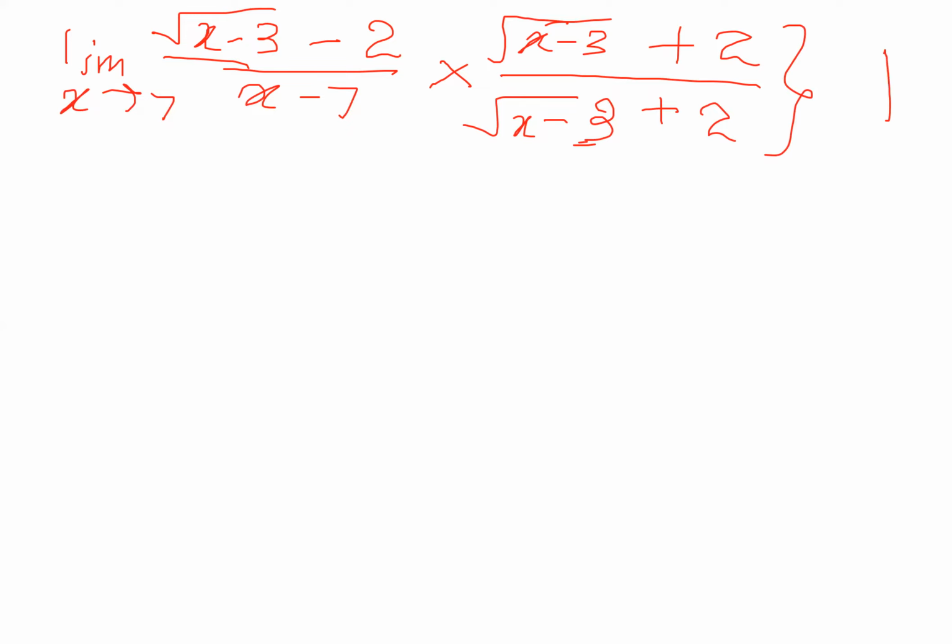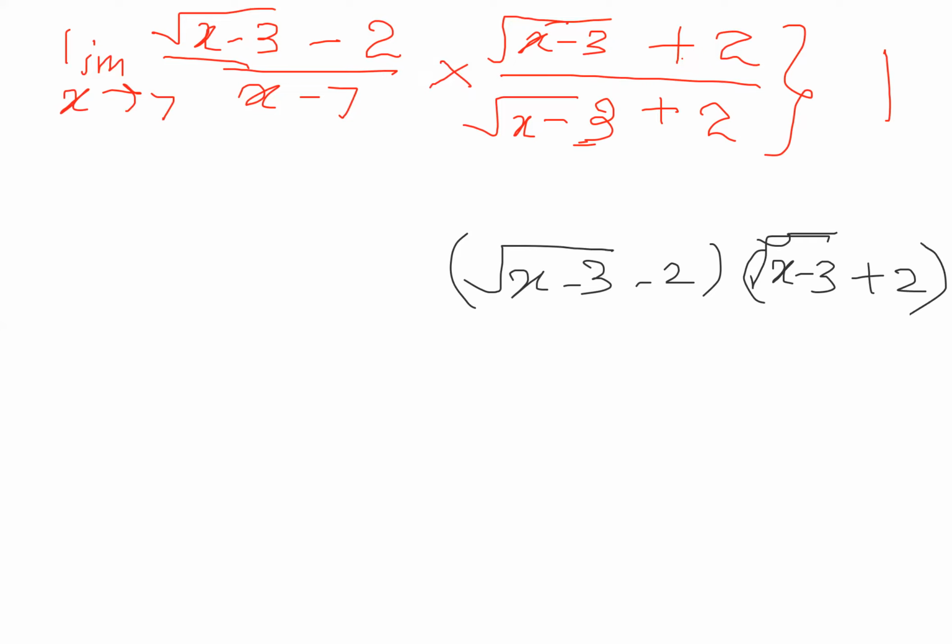So now I will do it in another place. We need to multiply the first, square root of x minus 3 minus 2, multiplied by the square root of x minus 3 plus 2, right? So I will show you in another place. In here you can see I have applied more basic mathematics, algebra rules, right? So you have to know all these things. Square root of x minus 3 is one bracket, the other bracket is the other.